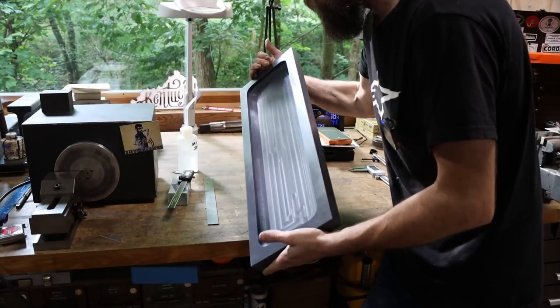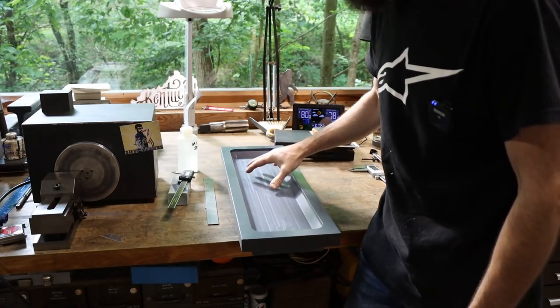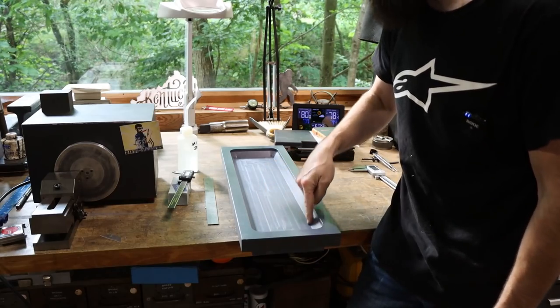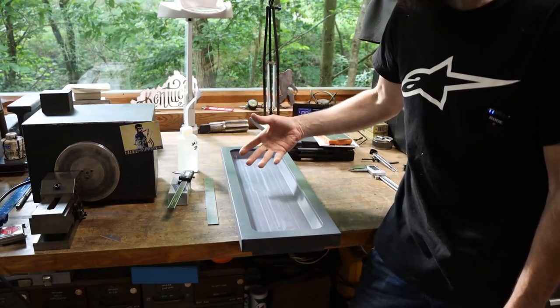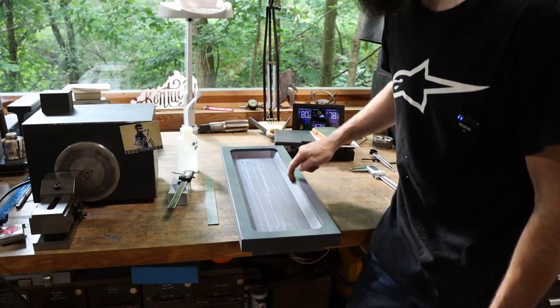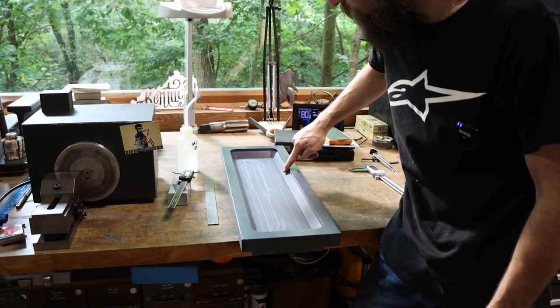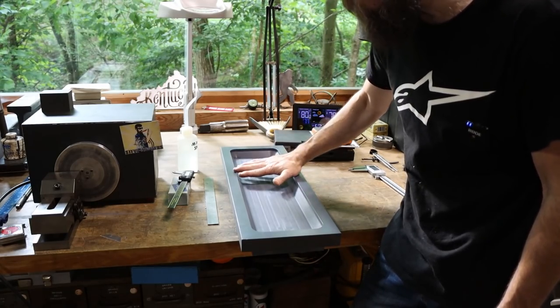So there's a little closer look at the part that I made this week. Actually, you've got two of them, and I'm almost done, but there's still a little to go. I did not show the pocketing. This is a job that I got to do to get paid, right? So I had to speed up a bit and move forward on it. But it has a 3/8 inch ledge, 45 degree angle, and an inch deep overall on the pocket.